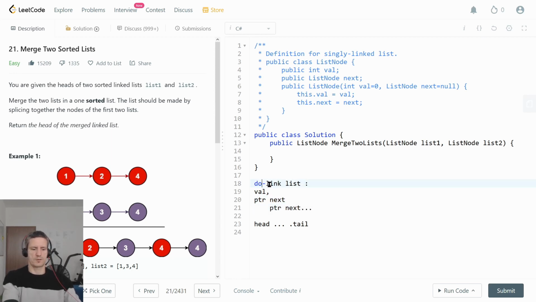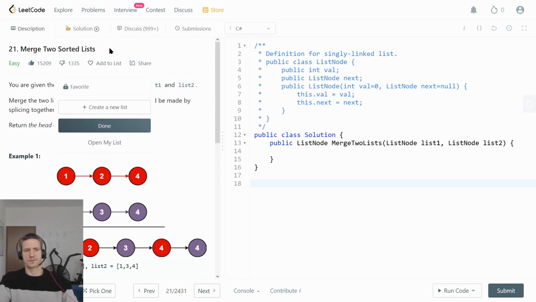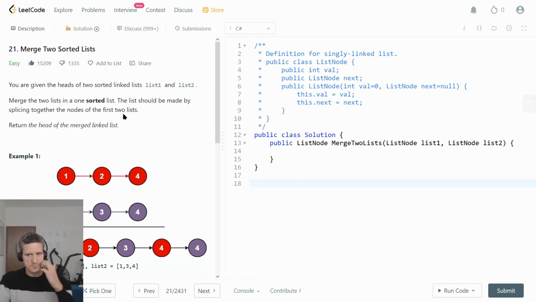And you can have a doubly linked list, which has a value, a pointer to next, and then a pointer to the previous. So it's a doubly linked list because you can traverse it from head to tail, but also from tail to head. Okay, this is just some extra info, but this example only handles singly linked lists because as we can see, we only have one pointer to the next item.